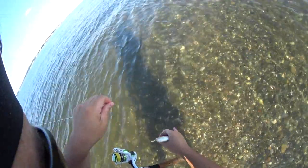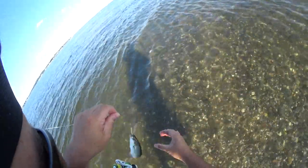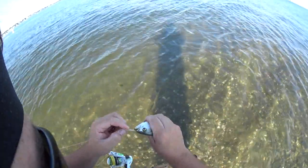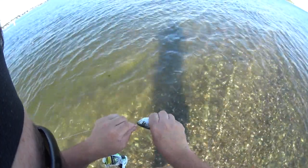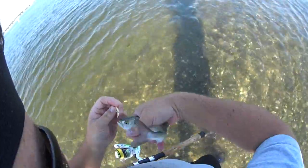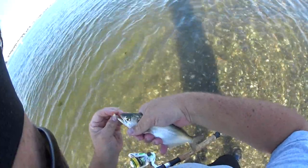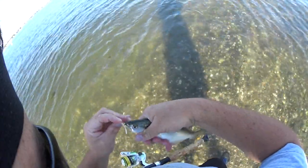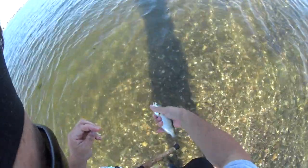And this one's a nice size Snapper. They're very erratic, spazzy fish — very fast. And they have some good teeth on them too. How bad is that? See if I can see the teeth on them once I get this hook out. There's that hook. There he is. So we'll take a look at his teeth here really quick — see if you can see his little chompers. Yeah, they've got sharp teeth. And they're fast. There he goes.